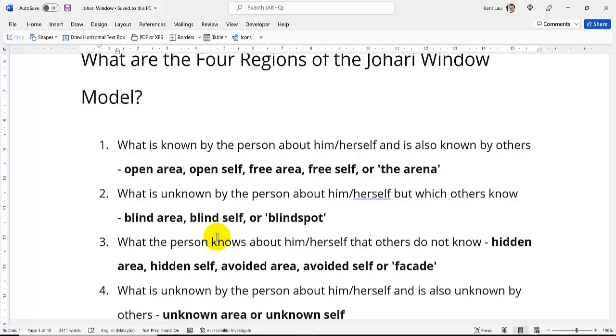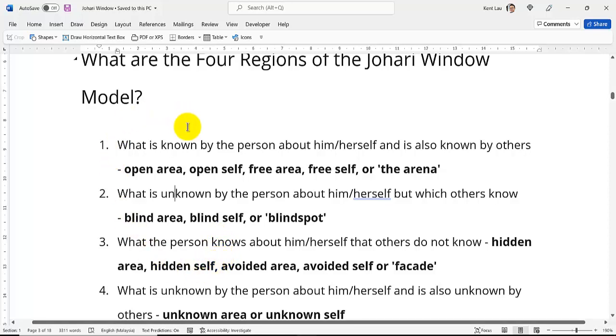Others don't know until a cockroach appears in front of the person and the person jumps out. Then it becomes an open area, because now everyone knows that he fears cockroaches.